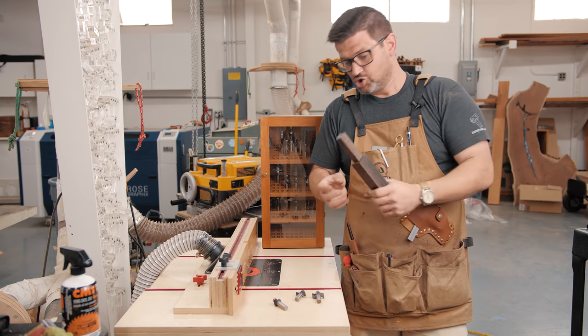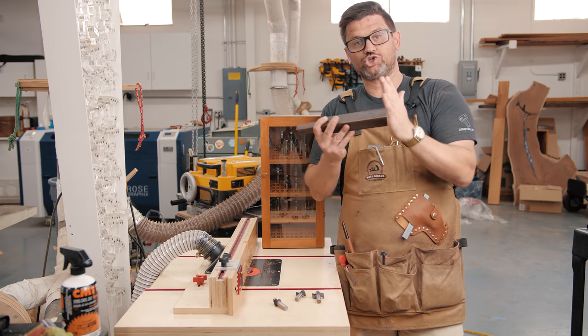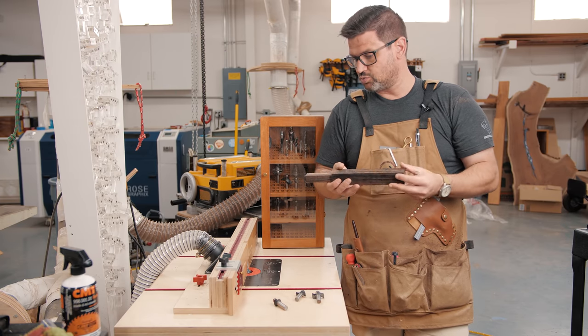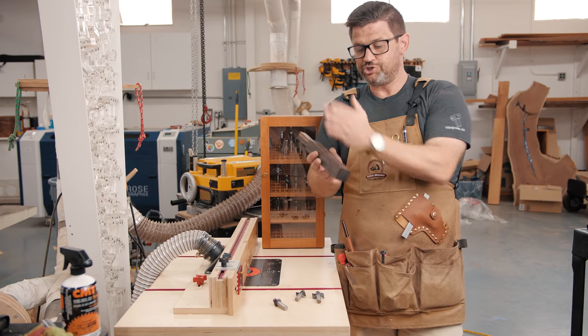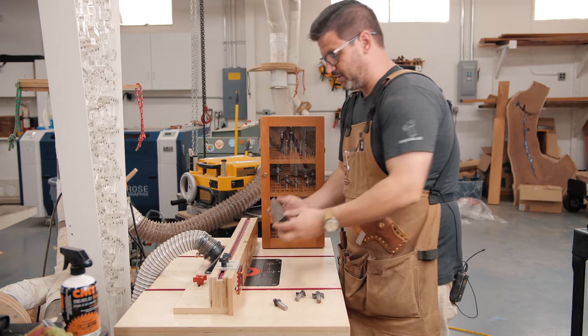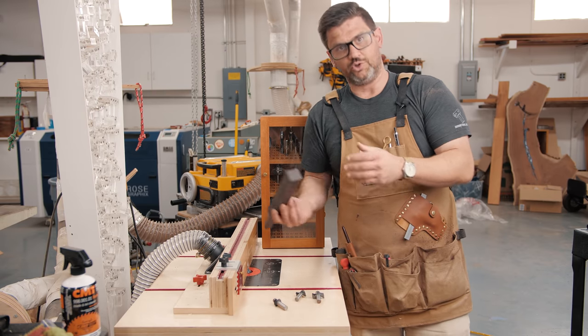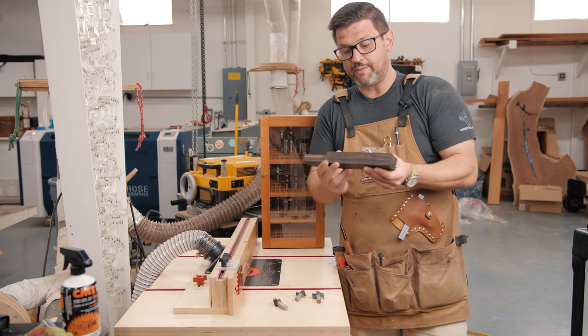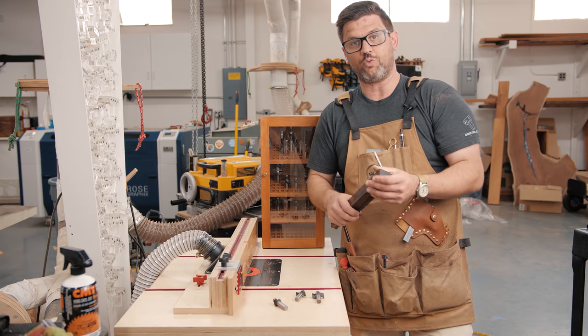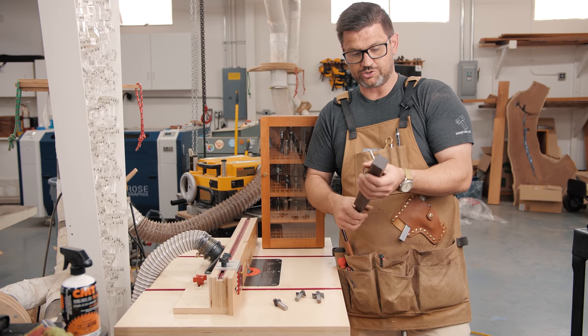I digress. So what I was thinking originally was I was going to screw a pommel on the end of this, but what I think we can do that's going to look really neat is put two stops on the router table. I'm going to use a Katz-Moses stop block, and so I can go back and forth with that. Well, you only go one direction on the router, but so that it'll stop leaving these big chunks at the end, and we'll round those over in a different way, maybe on the sander or something. I'm going to try that first.